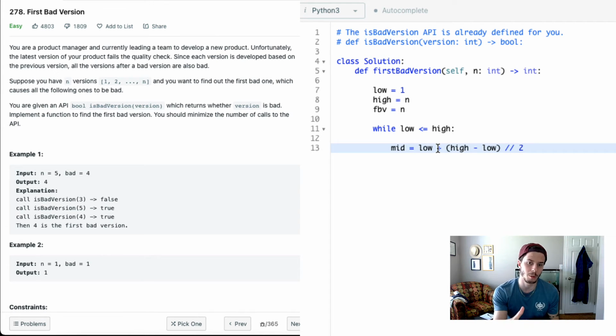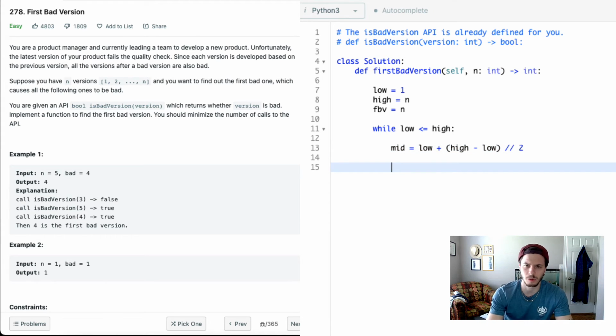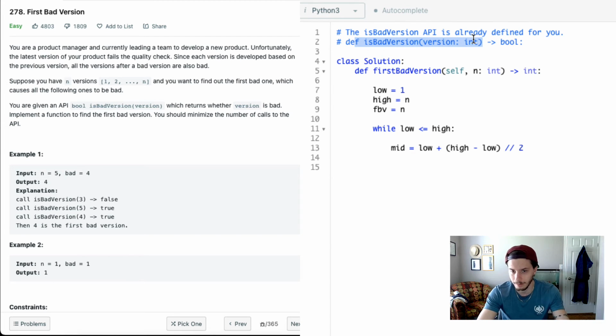So that's why we put low at the front, and then high minus low, integer divided by 2 will give us the middle there. I said index, and I should correct myself because we're not dealing with an array. Typically in binary search you do deal with an array or a list, but here we're not. It's simply the parameter that we're going to pass to our isBadVersion API, right?